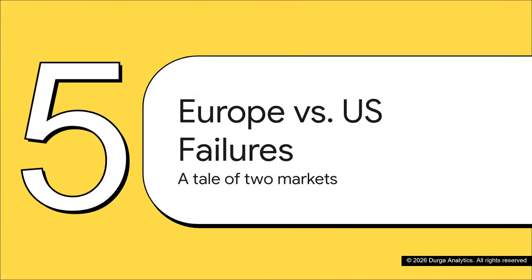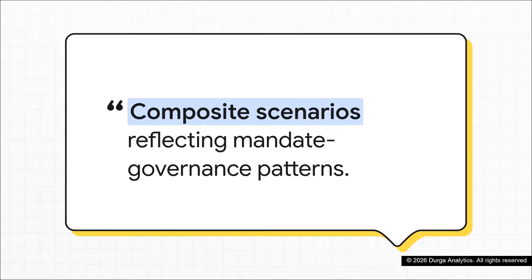Section 5, Europe versus U.S. failures. To really cement these concepts, we're going to examine a tale of 2 markets, because European and North American desks fail in fundamentally different ways. Every professional in this space needs to understand both. Now, before we look at the numbers, please note that both of these case studies are constructed teaching composites. They reflect widespread industry patterns and regulatory commentary. They are not based on specific identifiable firms.